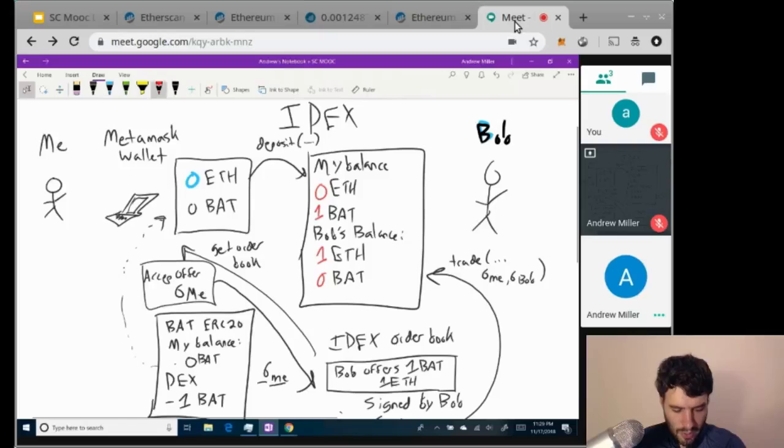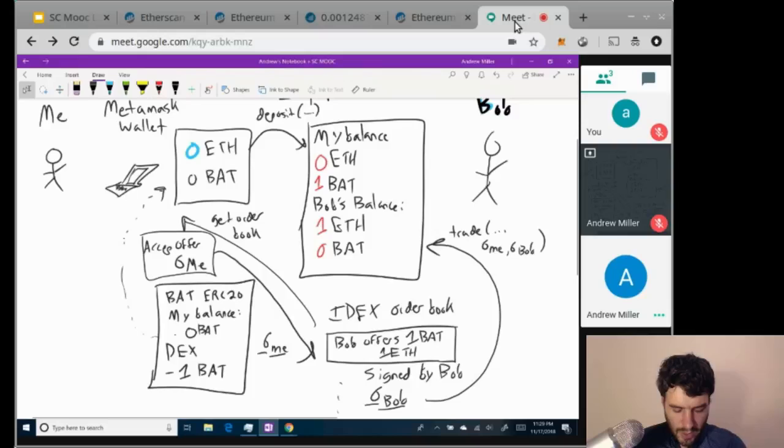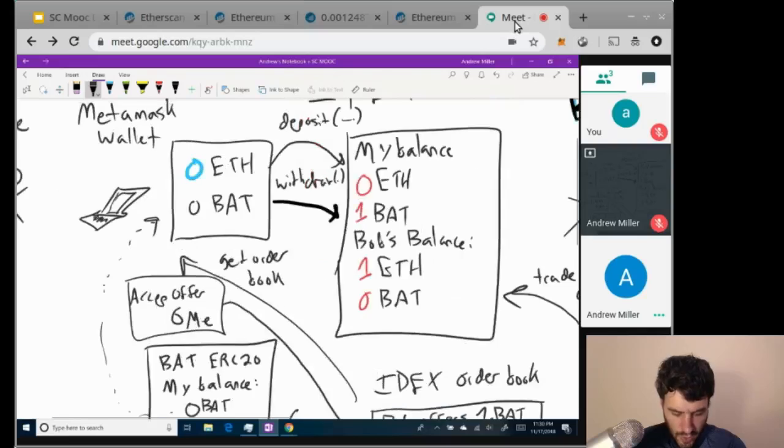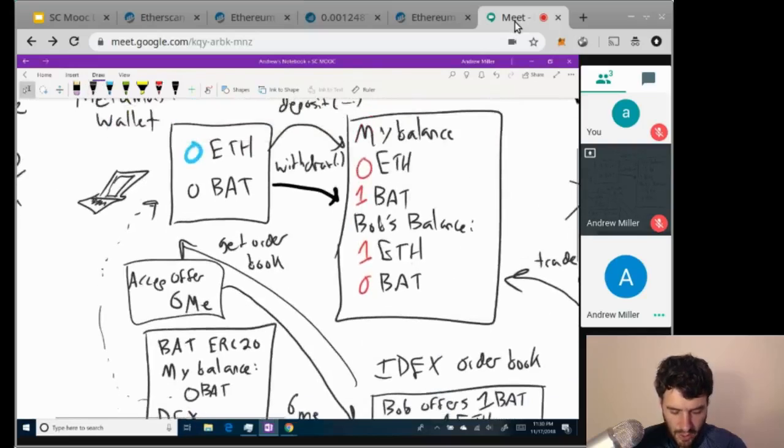And so if I actually want to go and withdraw my basic attention token, then what I would have to do is actually send a withdrawal method. And this withdrawal method will have the effect of causing the decentralized exchange to go and actually request it to transfer whatever amount I withdraw.